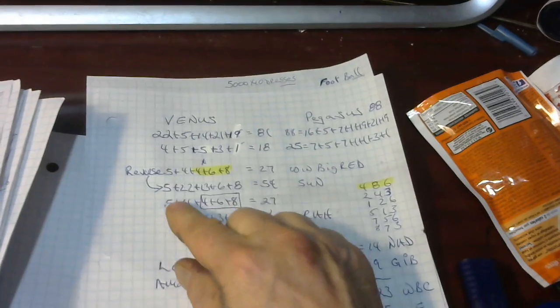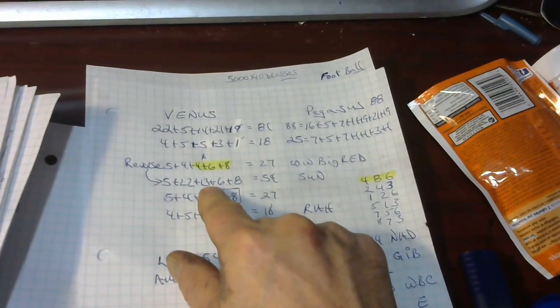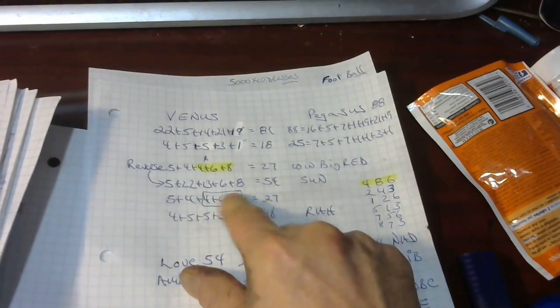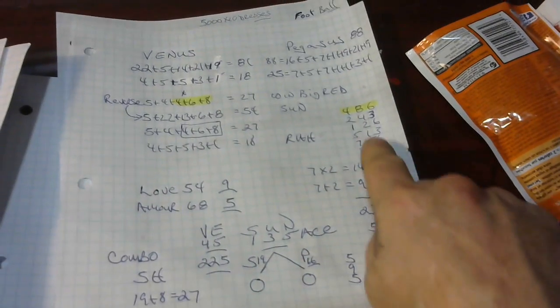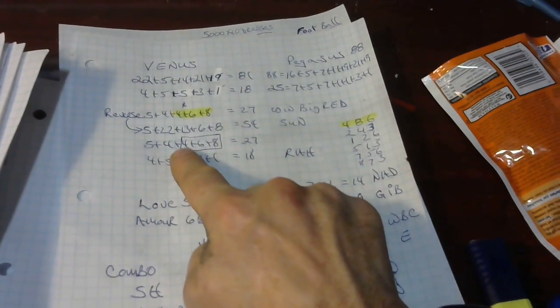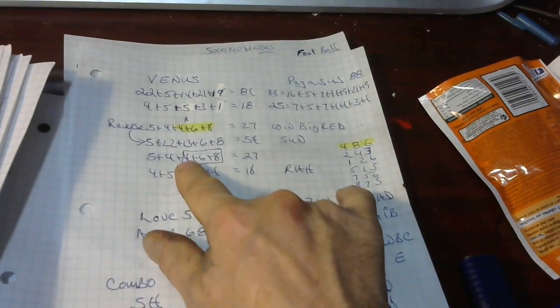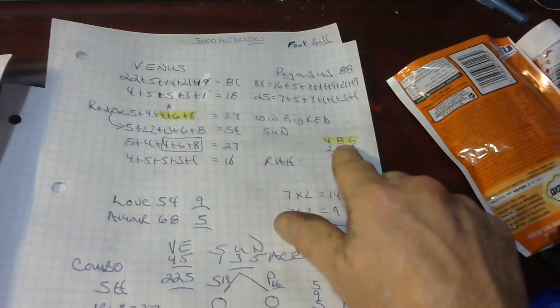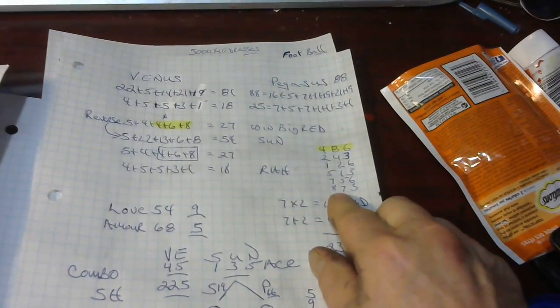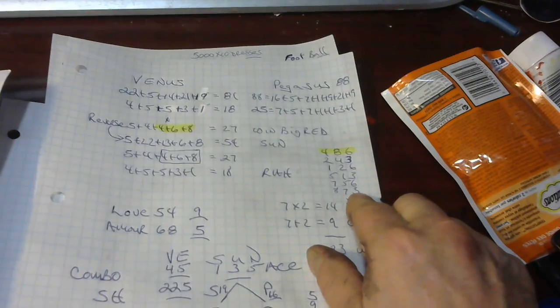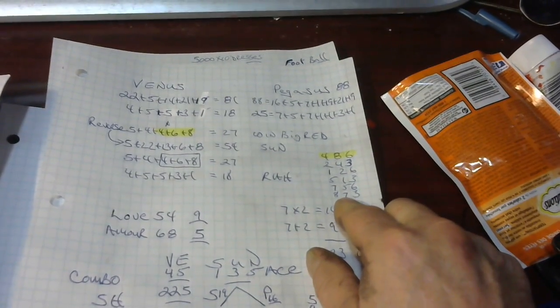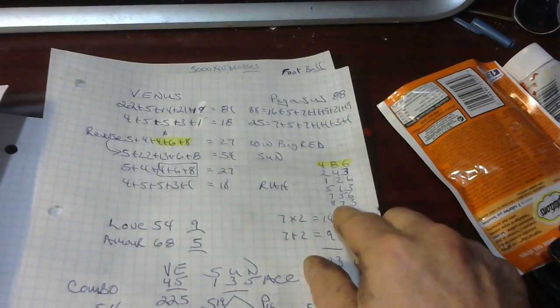Sun, ass, sun, ve. 5, 4, 4, 6, 8. 4, 6, 8. So we're going to take that 4, 6, 8. We're going to take away the first ones. It repeats, right? One side and the other side. Once it repeats, 4, 8, 6. We're going to start at the bottom. 8, 7, 3. Double each of these up. 8 and 8 is 16. 1 and 6 is 7. 7 and 7 is 14. 1 and 4 is 5.